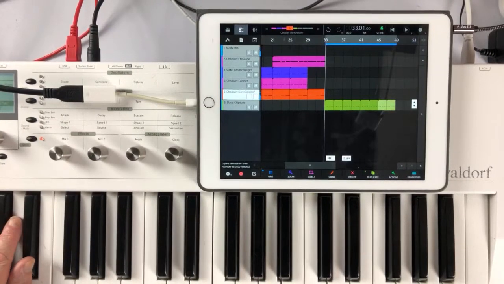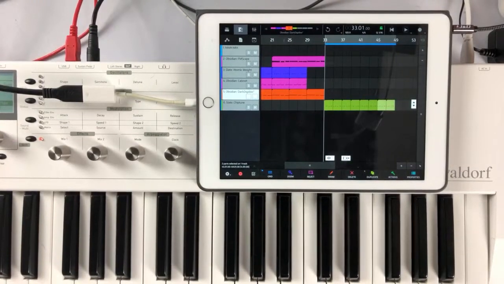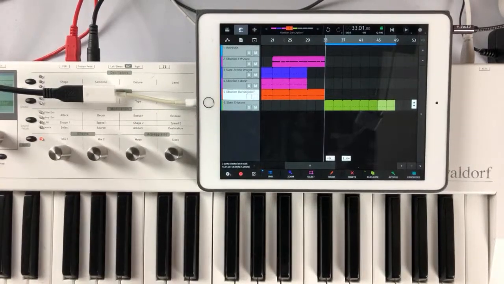The metronome pre-counting in Cubase is broken. Why is it broken? We'll have a look at that, see if we can sort it out. We'll have a look at the metronome pre-counting in Cubase quickly, because there's a few weird things that go on with it that make it look like it's not working when there actually is a workaround to make it work. Well, it's not a workaround, it's just the way they've set it up. Let's just get this bass line recorded, and we'll have a quick look at the metronome in Cubase.